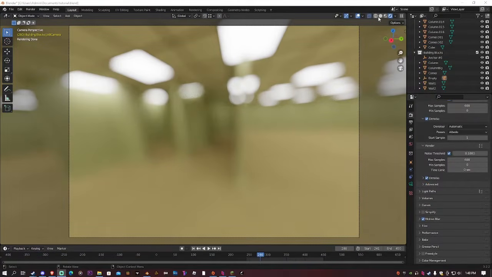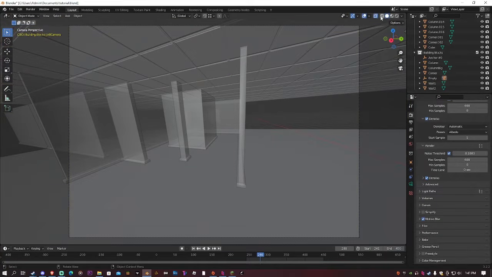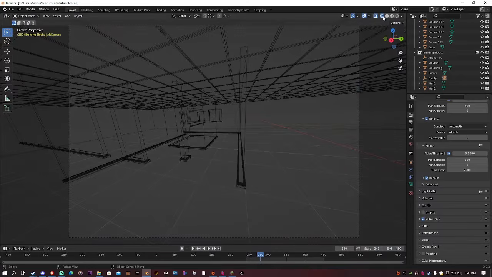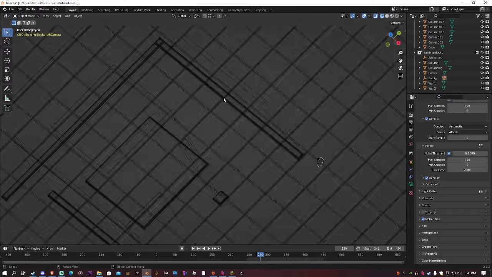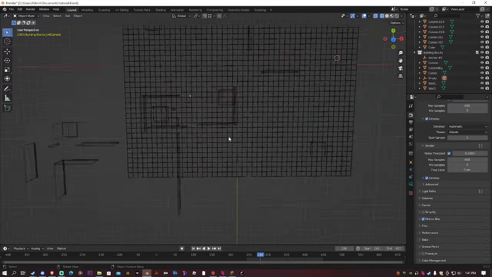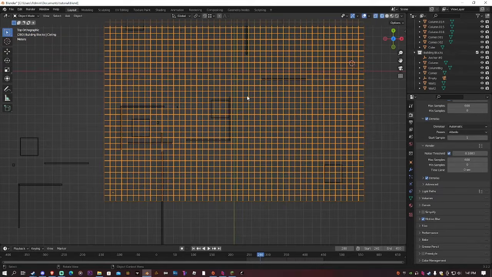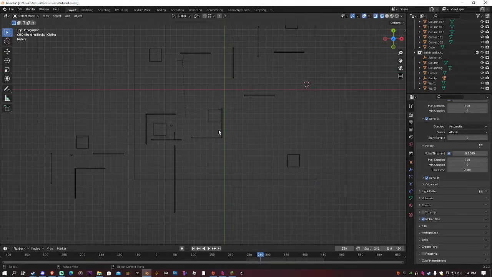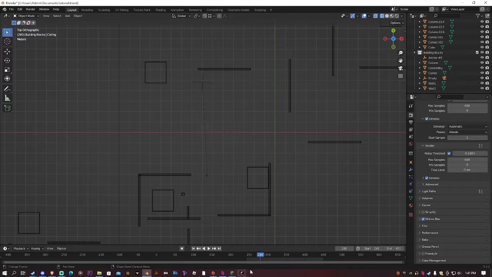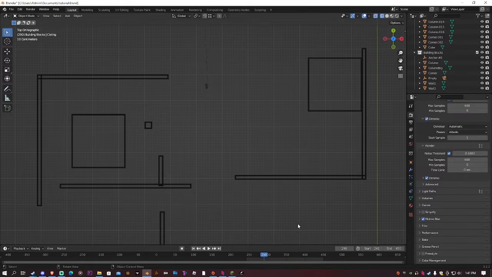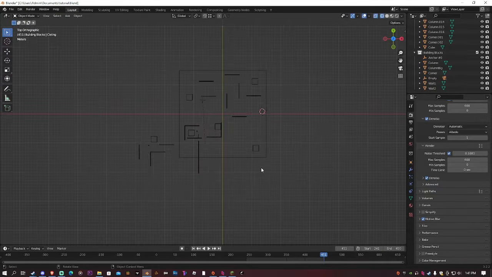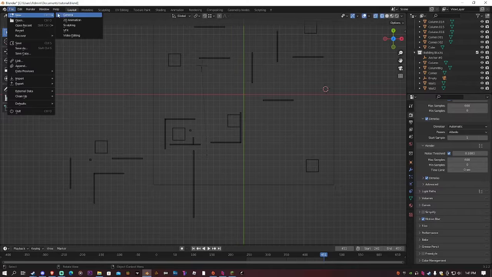So this is the actual build we have going on here. So it looks like in the normal workshop mode, wireframe. It's not that hard at all. This is from my other tutorial that I did, but I figured I could do this faster and easier. So that's basically what it is right there. There's the camera, and you can see it just walks down a little path and ends. So let's create a new folder.